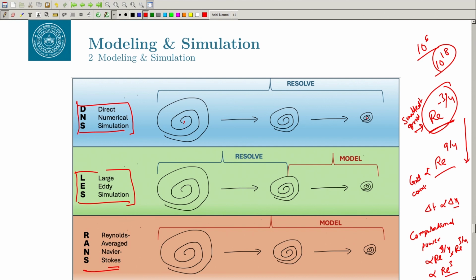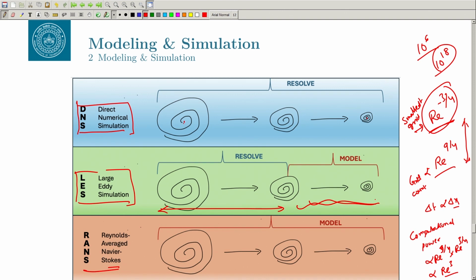Those who could not follow this will come back to this picture of the Kolmogorov scaling when we talk about the LES, the large eddy simulation. In the large eddy simulation, we basically resolve the large eddies, which are responsible for most of the dynamical behavior in the flow. As we discussed, the smallest eddies typically play a role in dissipating. So, we can cut down our simulation somewhere and start modeling the very small eddies.